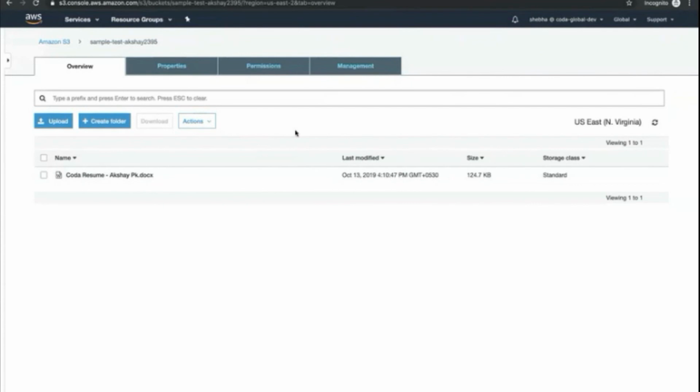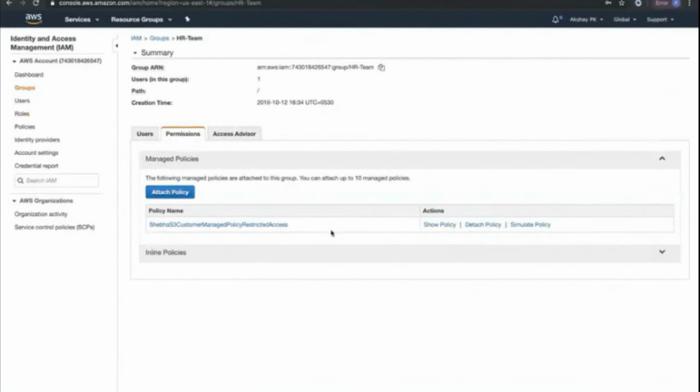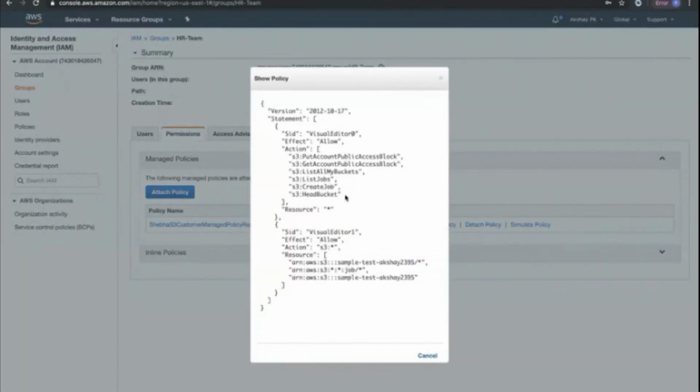So she will be able to access only this S3 bucket right now. This granular level of access can be given through IAM policies and even through bucket policies. But ultimately, if you give it through bucket policies, she will not be able to list all the objects over here, right? So that's why you can see in the IAM policy that we have attached to her that there are some common actions called list all buckets, list all jobs and all that.